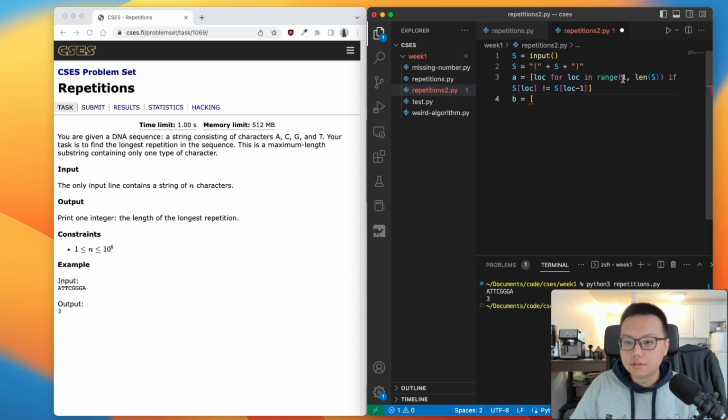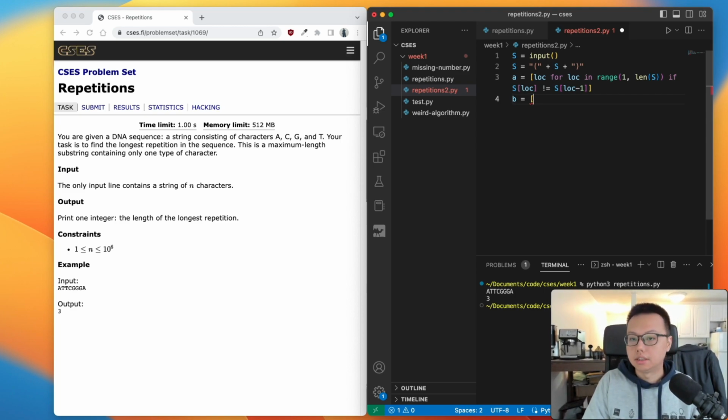Let's just, for the sake of simplicity, use 0. Oh, maybe we don't need this, sorry. All we need is figuring out the differences, right?